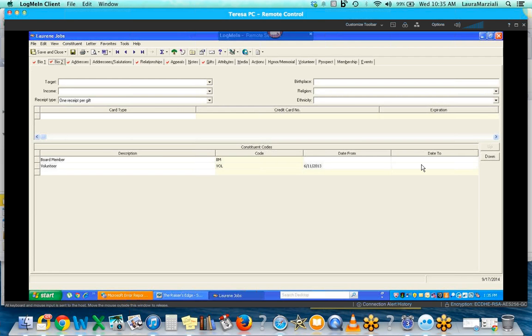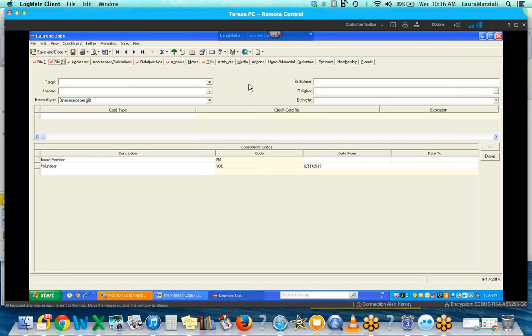So what that means is that you have to make sure that when you're entering in board members and volunteers, you're tracking whether they're current or whether they're former. The date tos will eliminate people from reports that you don't want them to, and eliminate the gifts from being coded in a way that you don't want. This field does a bunch of funky things that we don't know that it's doing, and it leads to problems in our reporting. So let me just go over one other thing as well.